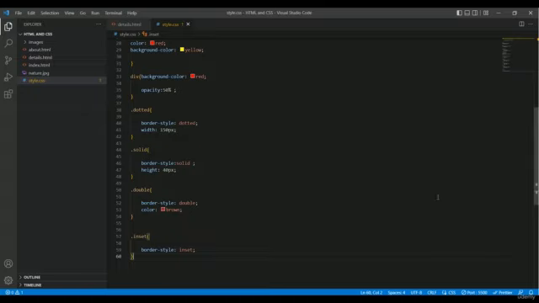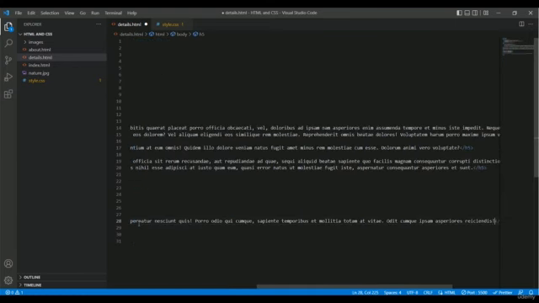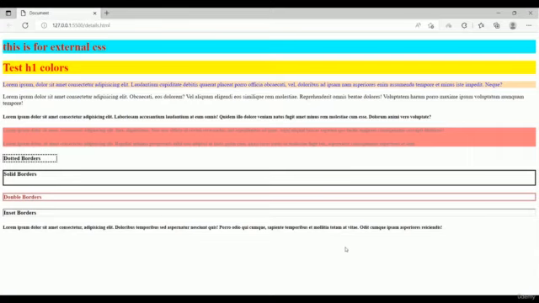So for setting up the margin, let's get back to our details page, and in here I want to take an h5 tag, and inside the tag I want to take this dummy text, and we got the text in here, and I want to set up the margin for this text. So let me save it and let's take a look at how it looks inside our browser. So you can take a look, we got the text in here, and now we're going to set up the margin for this text. Okay, so how will you set up the margin?